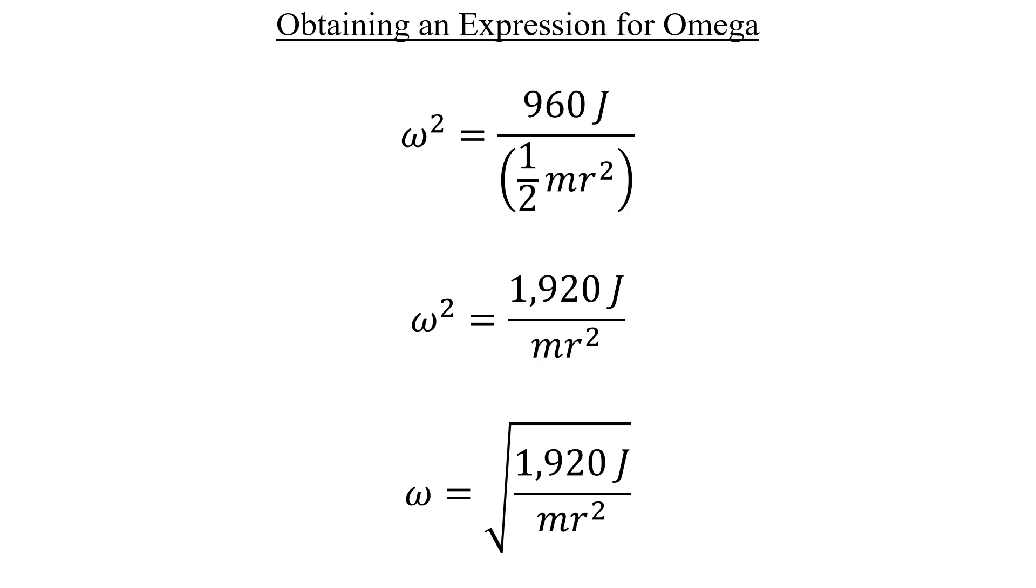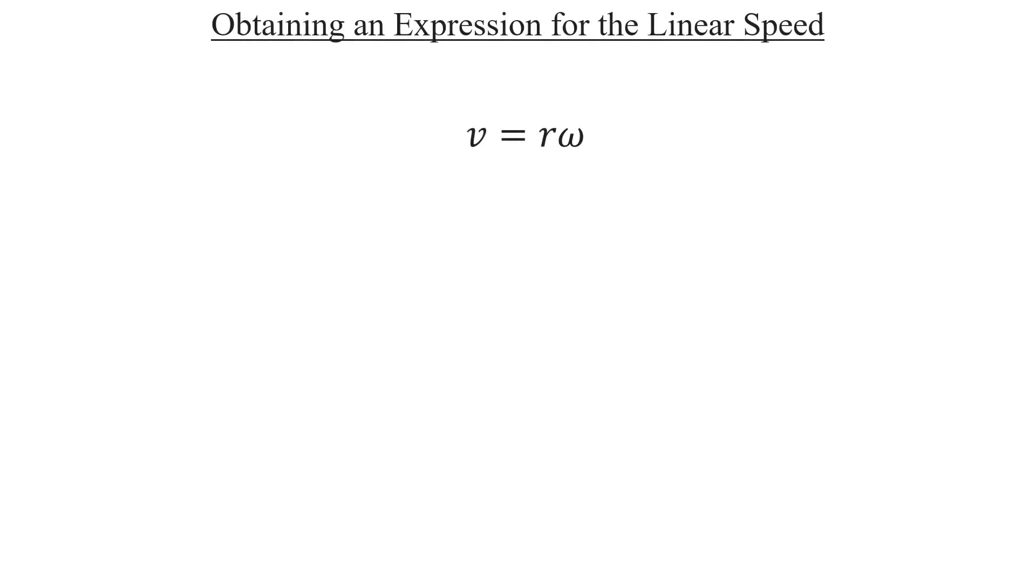Let's use it to get V next. The linear speed of capital M will be determined by the rotation of the cylinder, so we'll have to use this equation here. Let's just plug in the solved expression for omega and r. And since we need V squared, let's go ahead and square this whole thing to get the following. Notice that we have an r squared here being multiplied by an r squared in the denominator, so let's just cancel those out and get rid of r entirely.